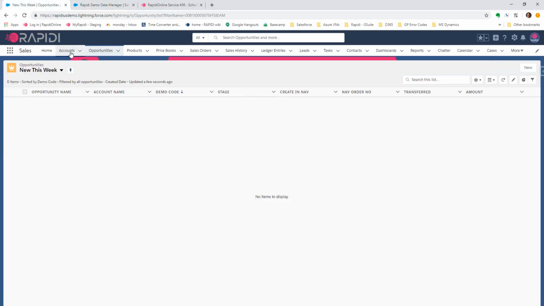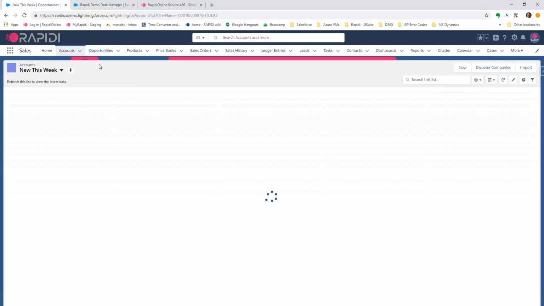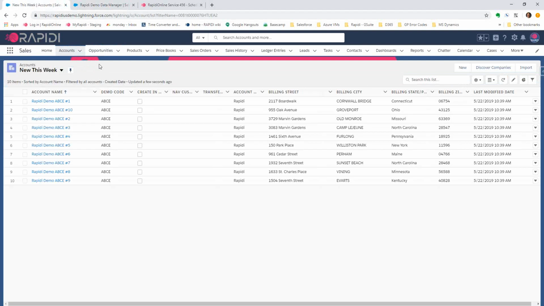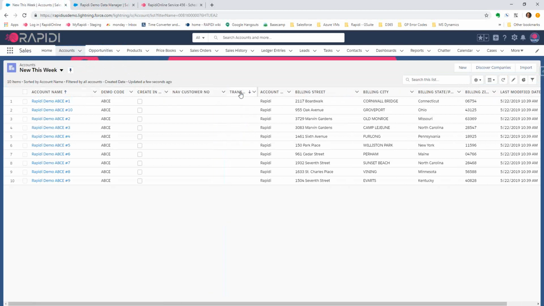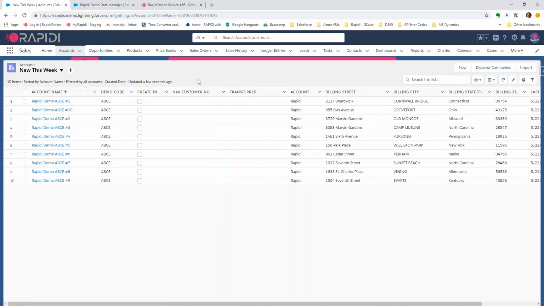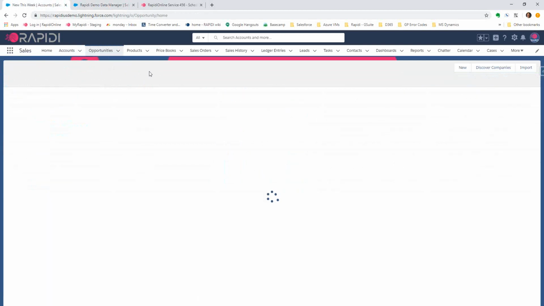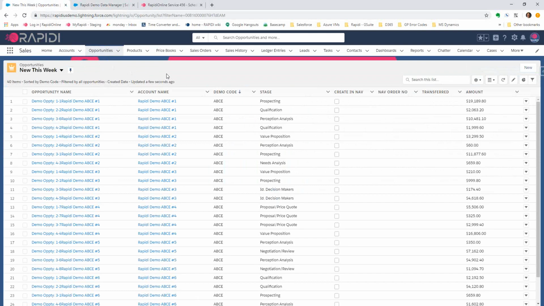All right, so let me check my accounts. There's my new accounts. A couple things I'm going to go through. I have some flags here. I have this field as a NAV customer number. This field is a transfer date and time field. Likewise, in opportunities, let's just take a look at a couple and see how they were created.